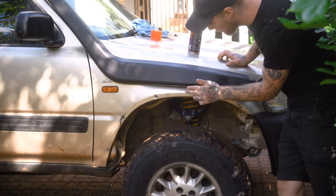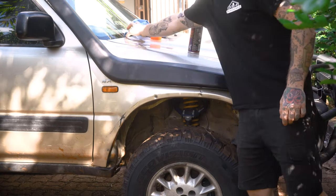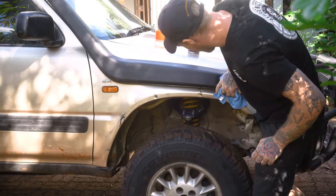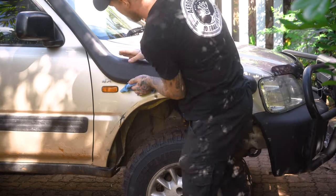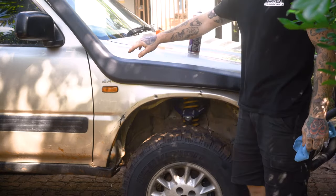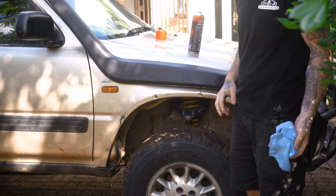Alright, as you can see, I've got the flare pulled off. I'm just cleaning it all off so I can get it ready to paint. I've got a microfiber here, just going over any bits where there's dirt, anything that it won't adhere to. Just cleaning it off. I'm going to mask it off with masking tape and paint away.